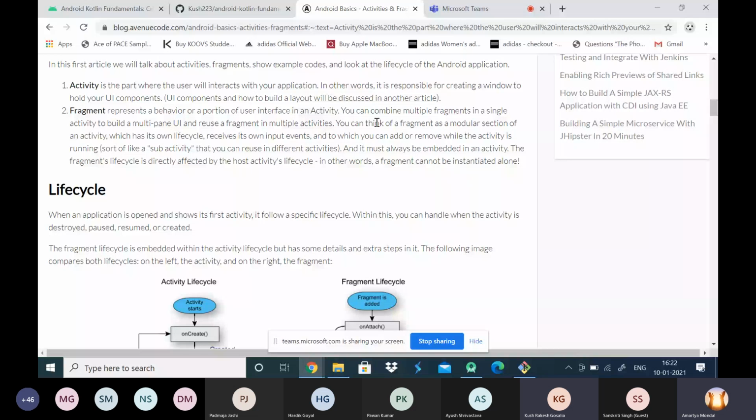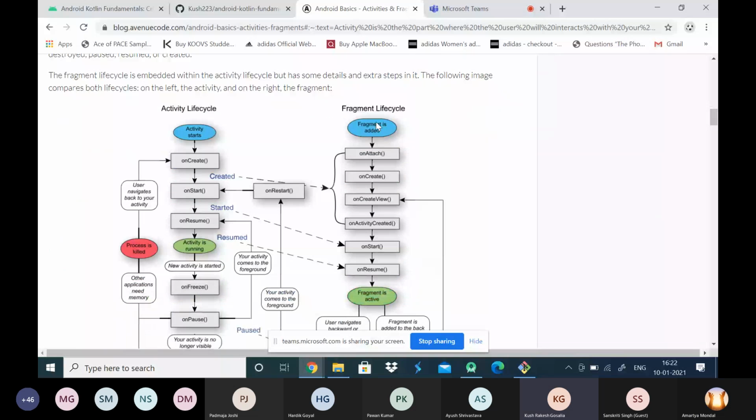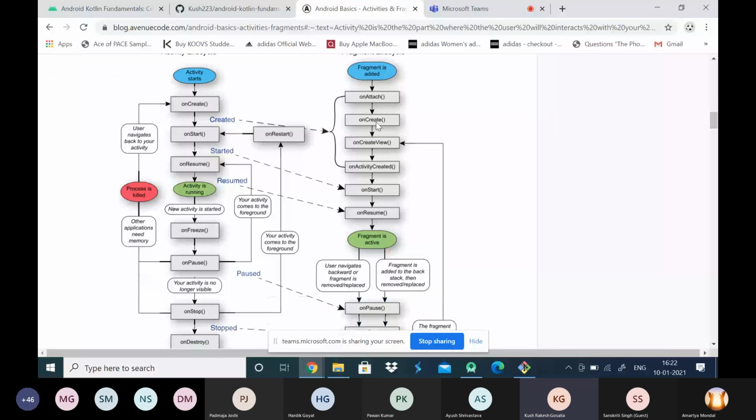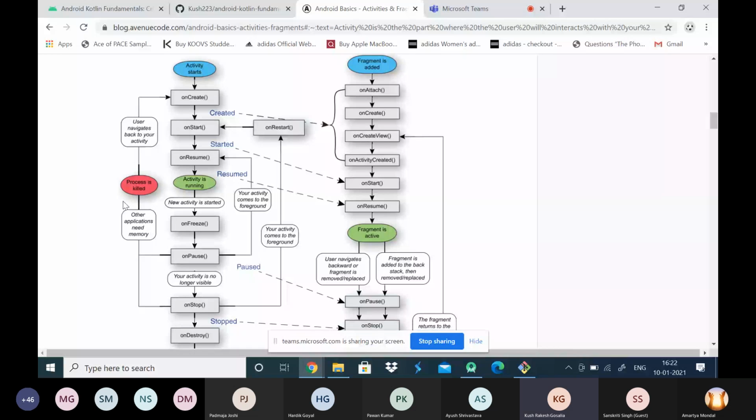Okay, now I'll move to the life cycles. Whenever you start an activity, basically three things are called. This is the complete life cycle of an activity. First, onCreate, onStart, and onResume are called as soon as you create an activity. For onCreate, you have to actually write code. When you create a new activity in Android Studio, the activity will already have an onCreate method.